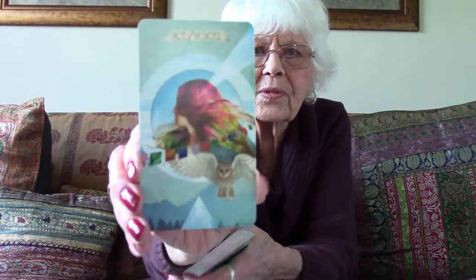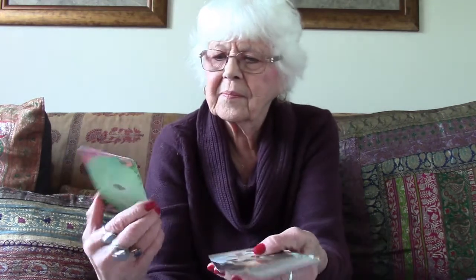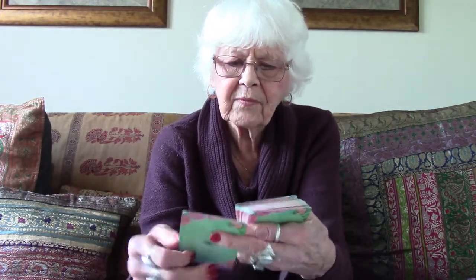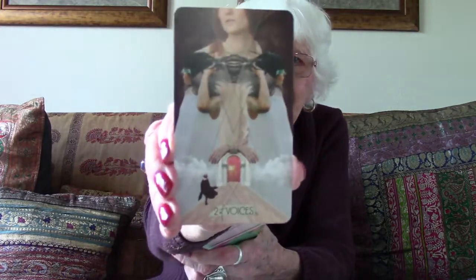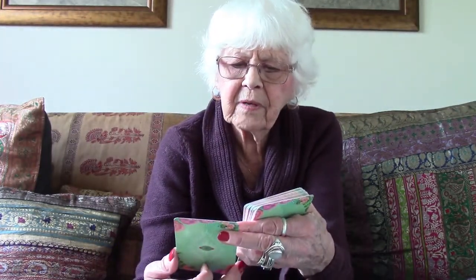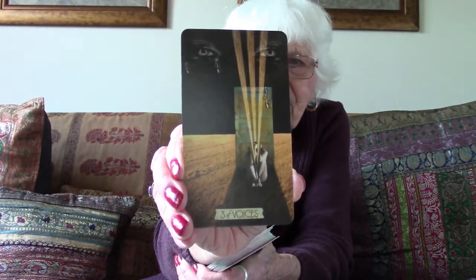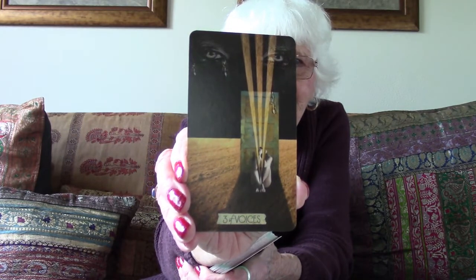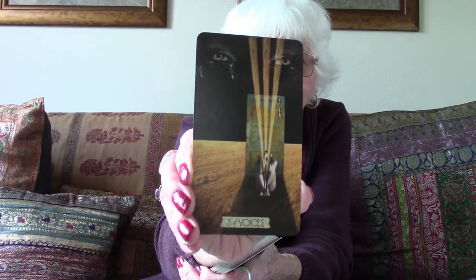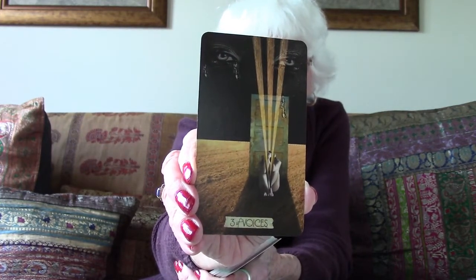Okay, and then we have the Ace of Voices, and the Voices, of course, are the Swords. And we have the Two of Swords. And we have the Three of Swords. And I liked the fact that she made this a gentle deck. Like, she didn't have people getting gorged all through the body with the swords. At least I don't remember when I did the other two videos that failed.